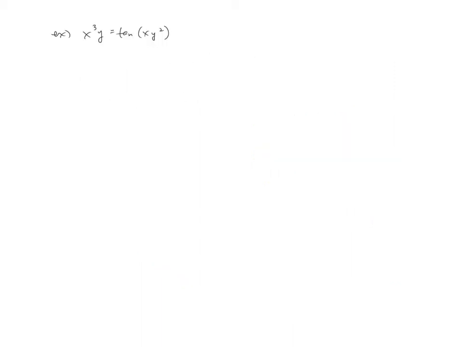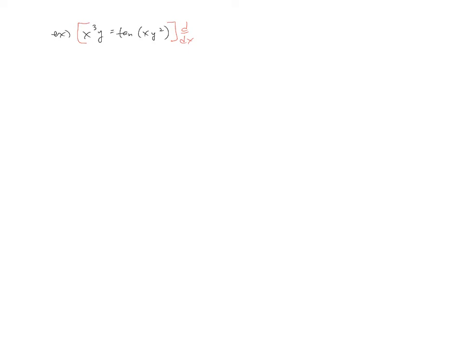Okay, so for this example, we're just going to do the same thing, and this is truly an instance where you can't solve explicitly for y. So we're at the mercy of implicit differentiation, and it's likely that we'll have x's and y's both in our final answer, which again is okay. So the first thing that I'm going to do, knowing we're looking for a dy/dx, is take d/dx of both sides of this thing.